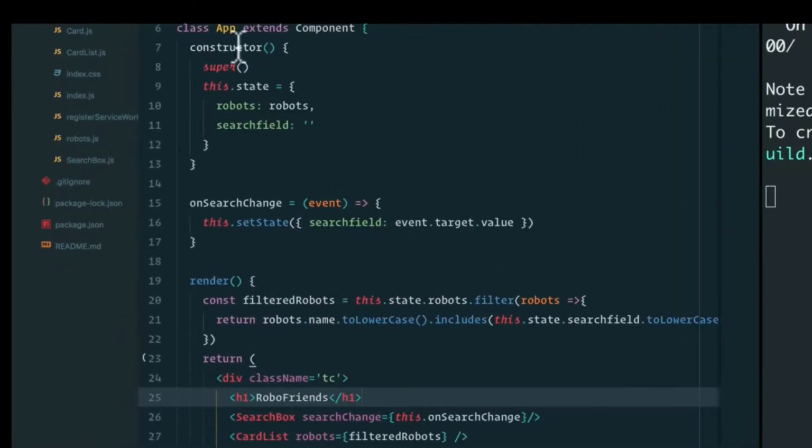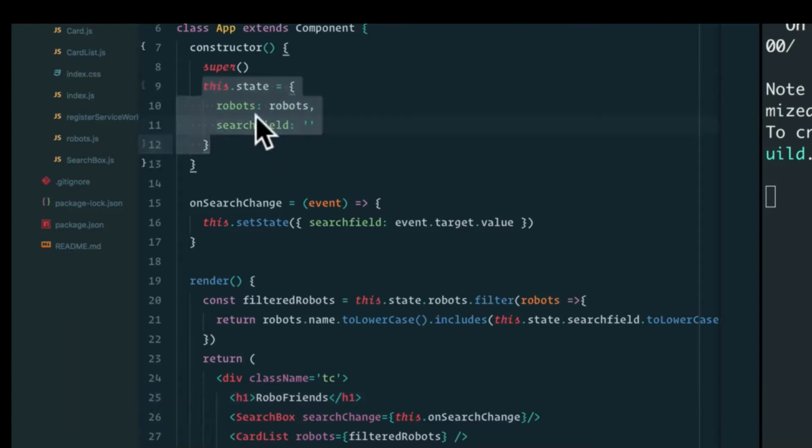We have our app component that has two states, robots and search field. And because app owns the state, any component that has state uses the class syntax, so they can use the constructor function to create this .state. And this state is what changes in an app. It's what describes the app.